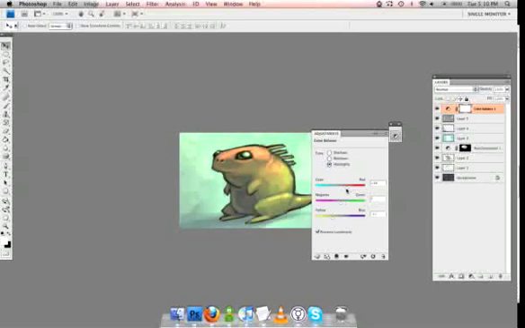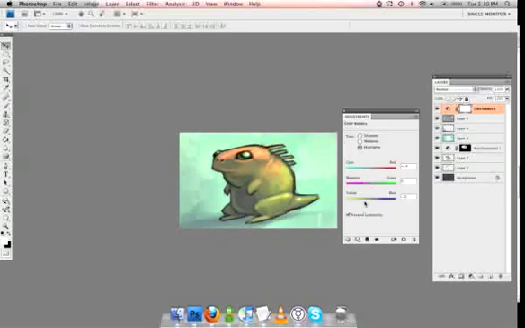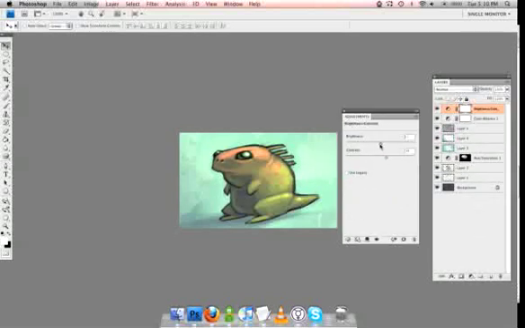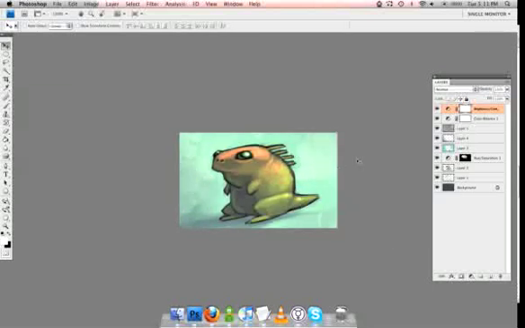This is just a quick post-processing color adjustment, just kind of fiddling around with stuff like that. I figure it really helps make the picture pop when you're finished with it. It brings up some colors that you either didn't know were there or stuff like that.